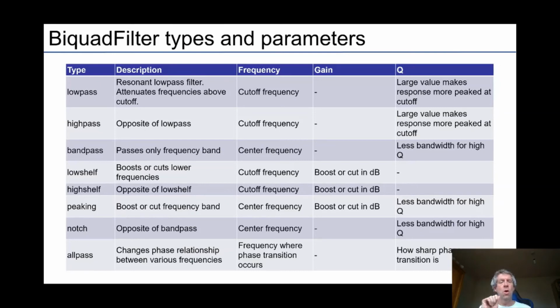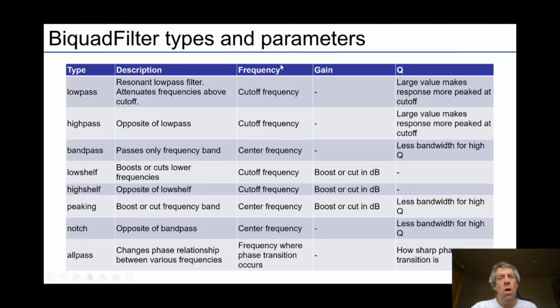So it's very different from, say, taking the peaking filter and trying to apply as much cut as possible. The notch filter fully aims for it to remove the signal completely. Okay, and then of course there's the all pass filter.